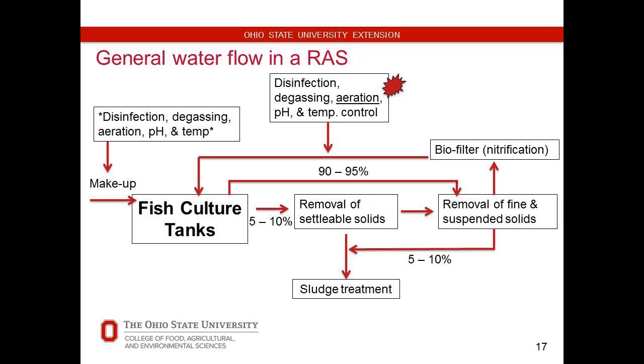That's that really heavily concentrated uneaten feed and fecal matter that you want to remove from your system. Same thing in aquaponics. You need essentially a sludge treatment, same thing as RAS. Remove that heavy stuff, because in aquaponics you really want a lot of these minerals that are broken down. You want to utilize those, whereas in RAS they're going to continually break them down into something that's not harmful to your fish. Same general concepts. Once again, you don't have to memorize anything, because hopefully you're doing your homework in between every day or every month and revisiting some of these PowerPoints.